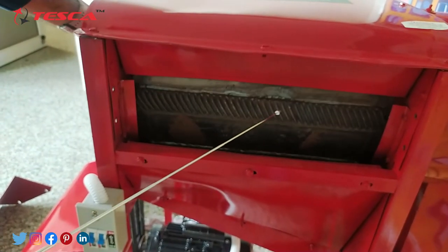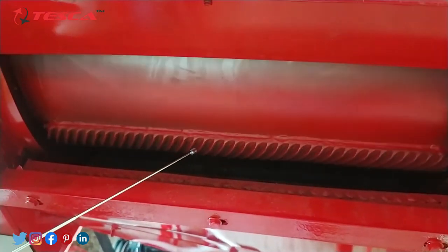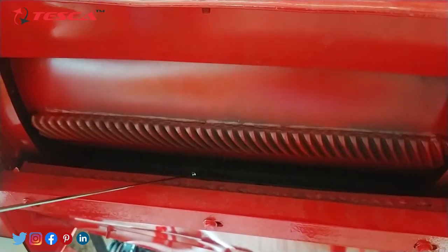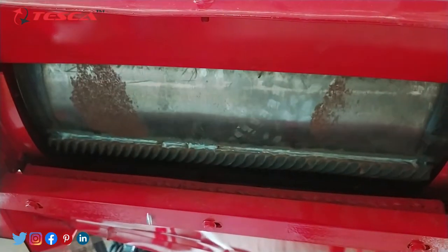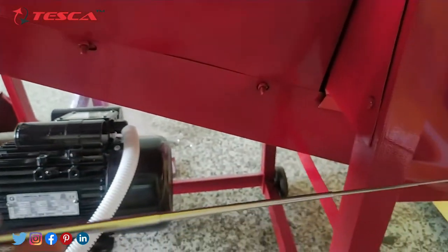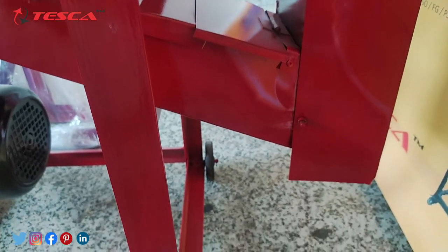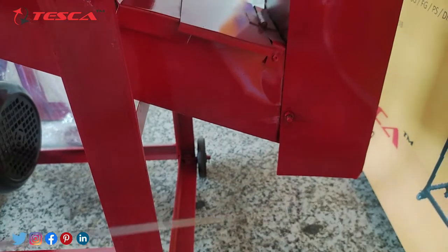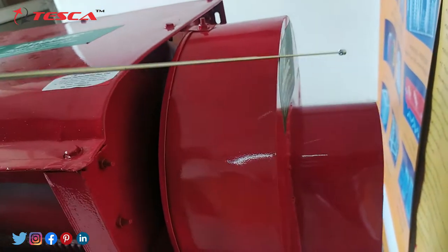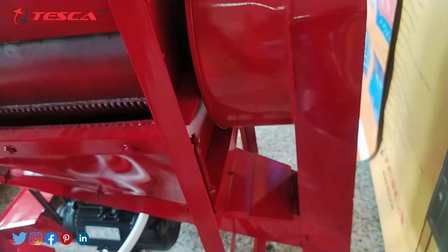This is the threshing drum — the main part of this machine — where teeth are provided so it can easily pull out the seeds or grains from the shaft and stems. As the seeds are pulled out, there is a sieve-like bucket. A sieve is provided so that all the grains can be easily collected through this bucket, which is in a tapered position so that all the collected seeds will go out from the outlet port. You can place any container or box here and the seeds will come out properly. At the upper part, the inside shafts and stems will be cut out, and the separated seeds will go directly towards the outlet port.